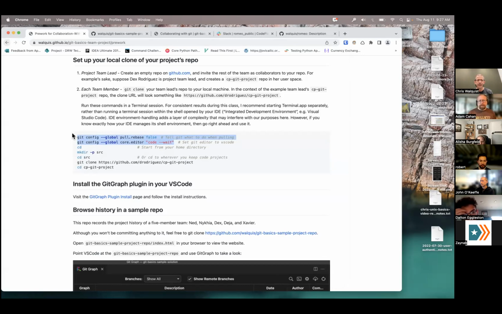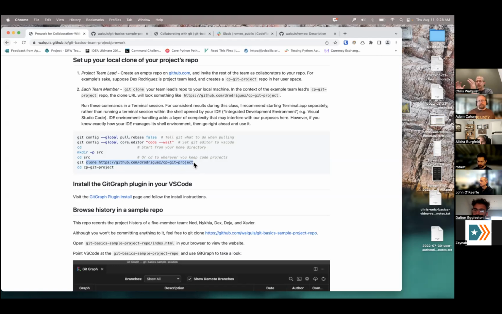So what's being referred to here is just generic stuff to set up your Visual Studio Code for Git. And then this is actually beginning to create this src directory, and you can make another subdirectory if you want, like I did, called CP. But then you get here, and this is your project team lead's repo that they would have created and invited you to collaborate with. And that's what you would clone at this point, if you were getting your local machine into a state where you can collaborate on this repo.